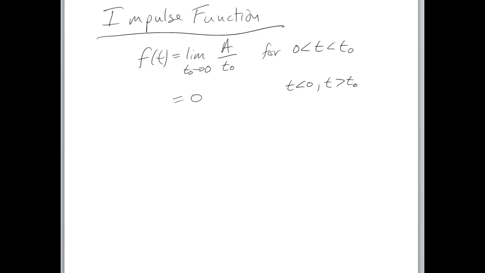This is an impulse function. So an impulse function is like a pulse function, except for that pulse happens in an infinitesimally small amount of time. So let's draw a graph to represent what the impulse function looks like. Now there's no real way to draw this, but this is more of a representation. So in this case, what we have is a function equaling 0, and then at time 0, generally it's drawn as a little arrow. So for an impulse function, the area under this impulse curve is equal to a.